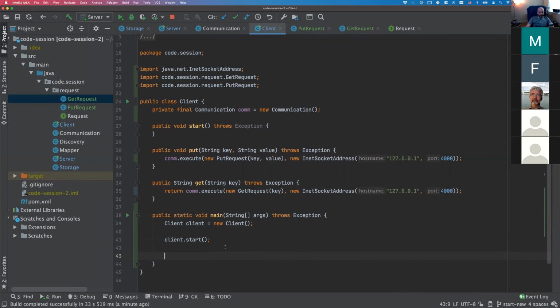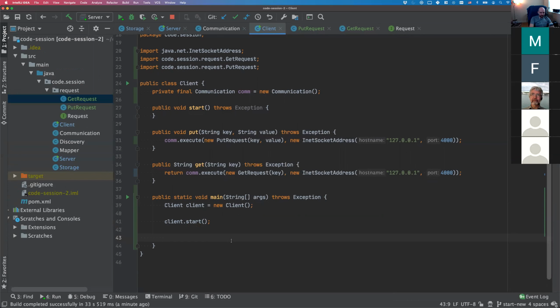And after that, we can invoke put and get methods to update and read the data. So let's have a simple loop with, let's say, 10 operations. First, I will do several updates.